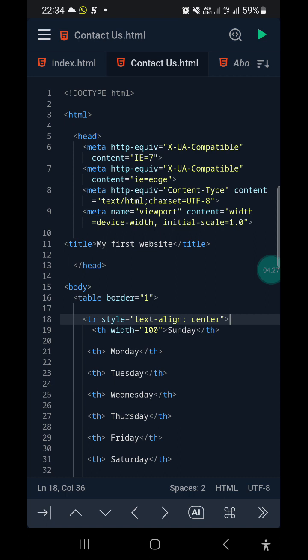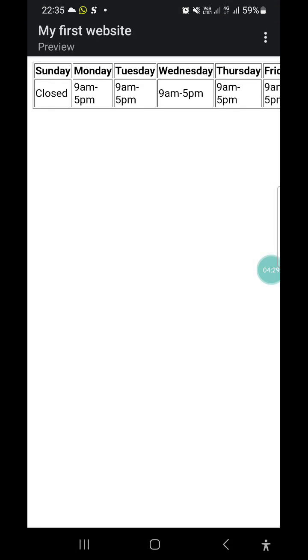This is what we worked on in our former video. It is a table.